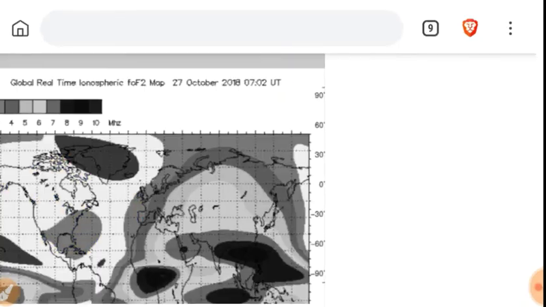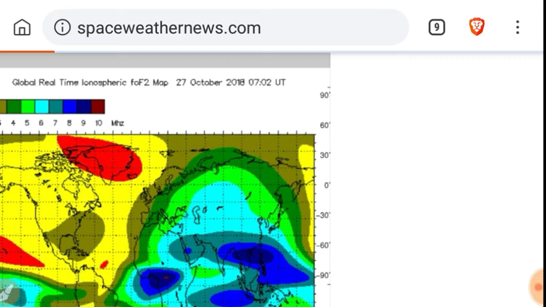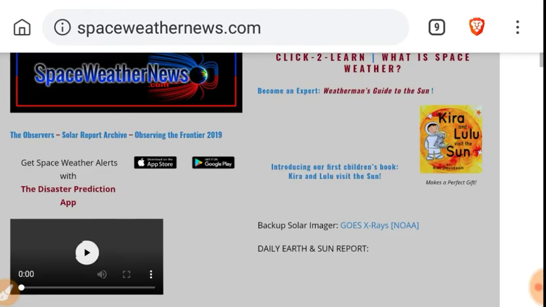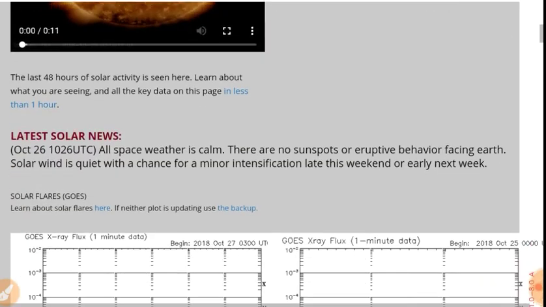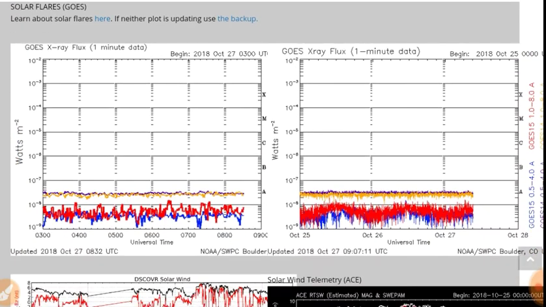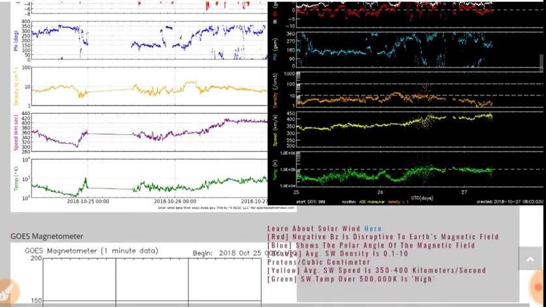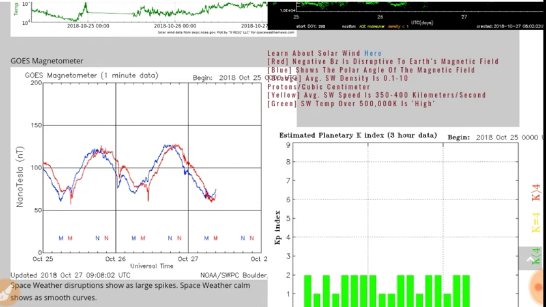And let's look at the rest of the data on spaceweathernews.com. X-ray flux, still flatlined. There's your solar wind. There's a magnetometer. It didn't get quite as high as we expected yesterday, but it was a little higher than the day before.